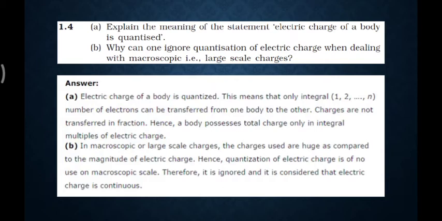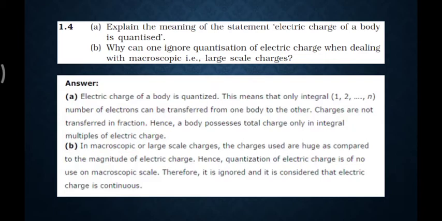During this transfer of charge from one sphere to another sphere, not always a sphere, but the sphere scenario is always in our brain. It's a much easier concept for us, that's why we are taking it. While the charge is transferring, it can never be 1.5. It is either one charge, two charge, three charge, five charge; it can never be 5.4. No fractional thing is possible. Hence the total charge a body possesses is always an integral multiple of e, either 1, 2, 3, 4, 5, or likewise.